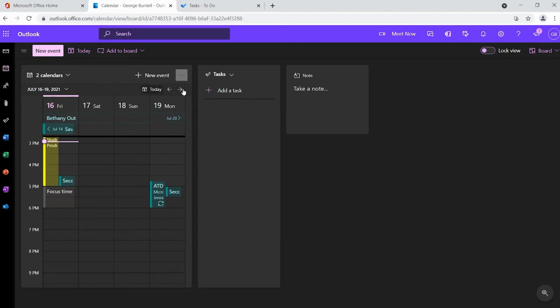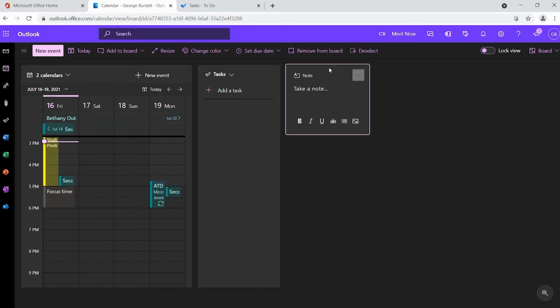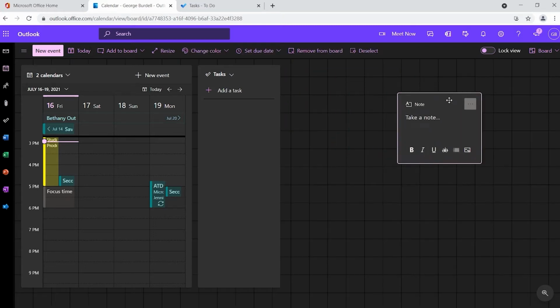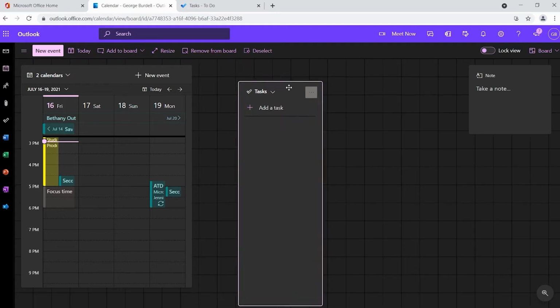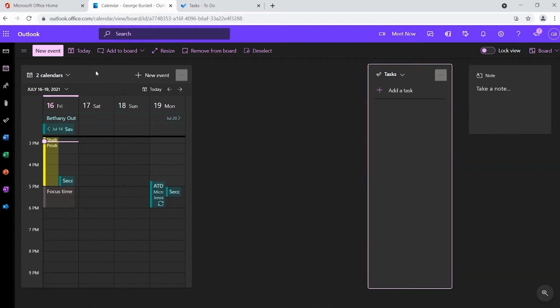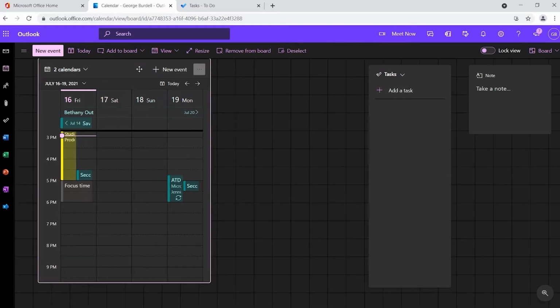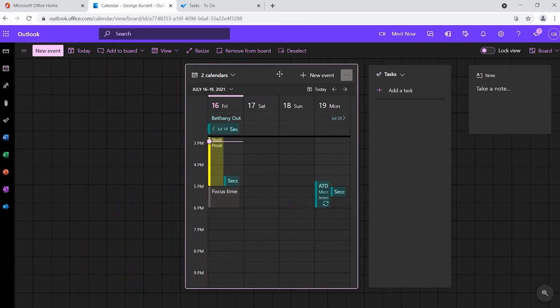So I've got my calendar, I've got my tasks, I have my note. This is a free-form board though, so if I want to move things around, I can click on the item, click again and drag, and move it anywhere on the board. If I want to move tasks over, I'll choose tasks, click again, and drag. And with calendar, I can click, and I can start dragging it as well. Okay, we see a little grid for it to snap to in the background. Right, and the grid's doing two things. It's giving us some guidance for placement. It's also giving us some guidance for scale. We'll talk about that in just a minute as well.